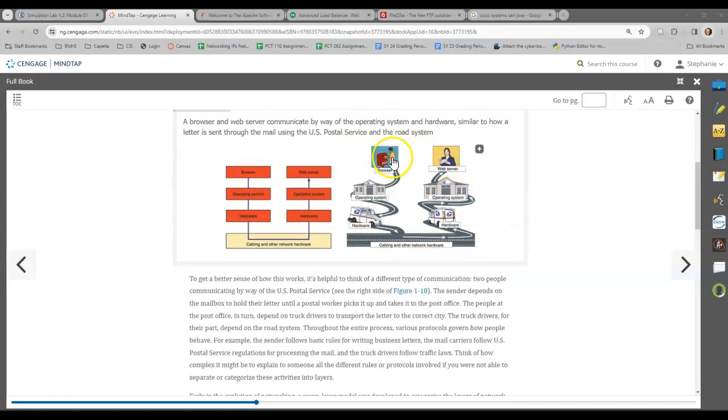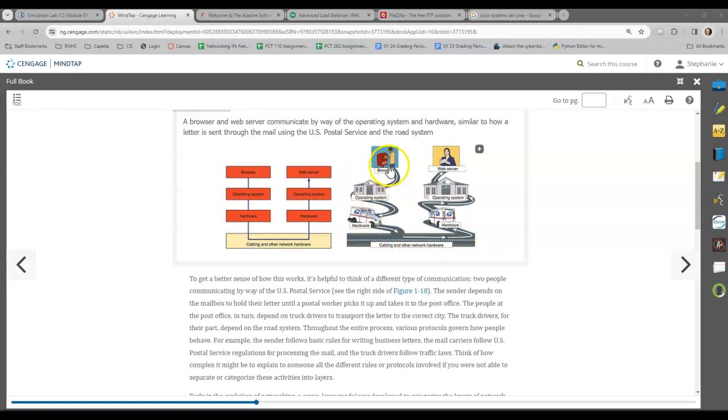They have an example here of when I'm looking at my browser, that's me putting a letter in the mailbox. So this is all similar to sending something in the mail. Your browser will be the letter that you're sending. We're going to send it through the operating system, the hardware, and then it's going to go across the network.